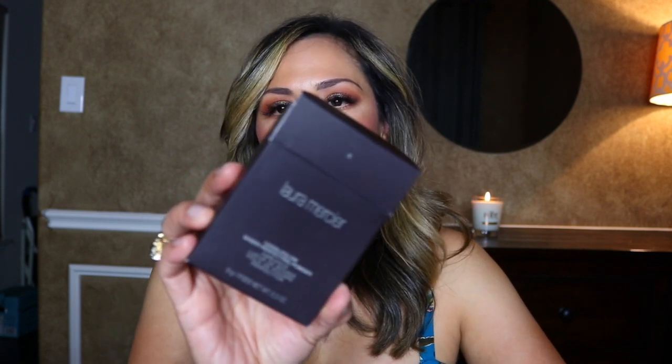So let me go ahead and mention 2 more powders that I purchased, and they're by Laura Mercier. One of them is the Candleglow Sheer Perfecting Powder. The other one is the Translucent Pressed Setting Powder. So I ended up getting both of these. I have tried the Laura Mercier Translucent loose powder. I tried that one, and it just doesn't do for me what it does for everybody else. I know it's a popular powder, and it just looks really good on everybody, but it doesn't work for my skin. For some odd reason, it doesn't.